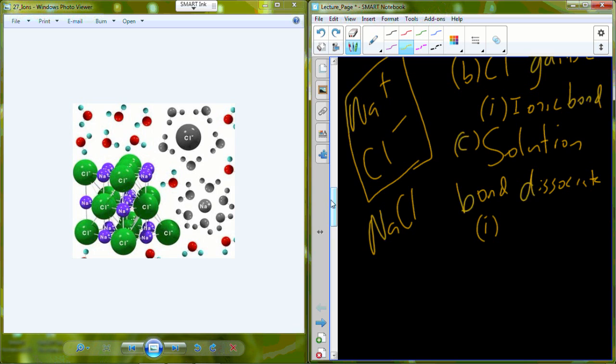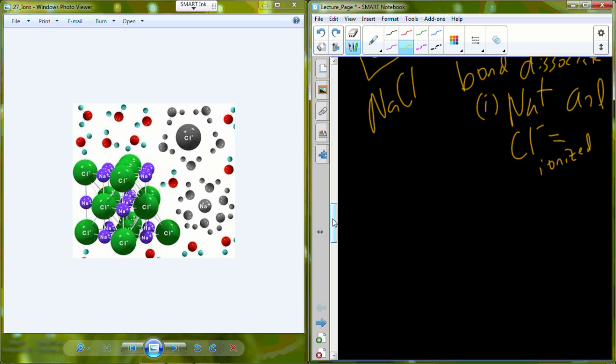And now I reintroduce a positively charged sodium and a negatively charged chloride, and we say that these molecules have ionized. So whenever you consume table salt or calcium-containing compounds, calcium chloride, magnesium chloride, these molecules are going to dissociate and form ionized particles. You're going to have charged particles. And what's really unique about this is that when we have those charged particles in a solution, they have the ability to conduct electricity, and they are going to be very important in maintaining homeostasis of a variety of different organ systems. In human physiology, we refer to most of these as electrolytes.